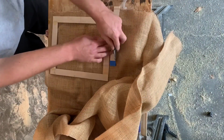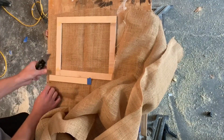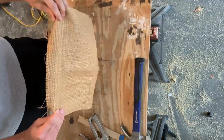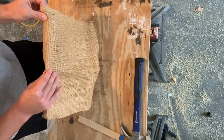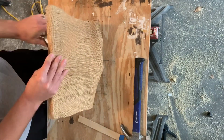I can't for the life of me remember why I got this burlap, but I'm hoping it adds a touch of style to my fabulous frames. Pro tip, make sure your staples are the right size.